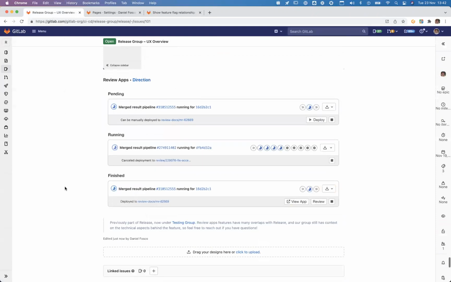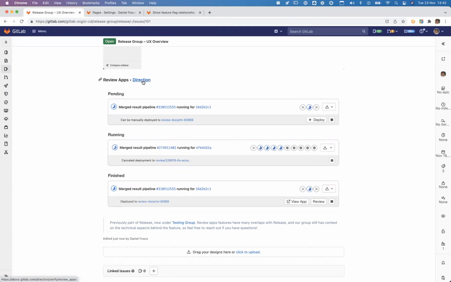And then at last, this is another category that moved away from release, but still has a lot of overlap with how your code is deployed. So I thought it was interesting to show the example here. It's review apps. They run in your merge requests to create an environment for you to review the code that's in the merge request. And you can see here that stuff is being deployed. Anyway, there's a lot of connection to release still.